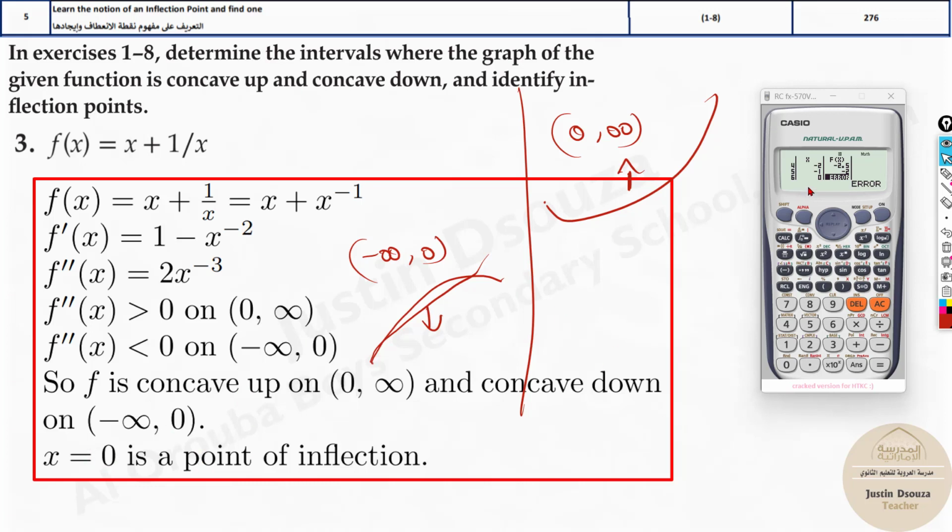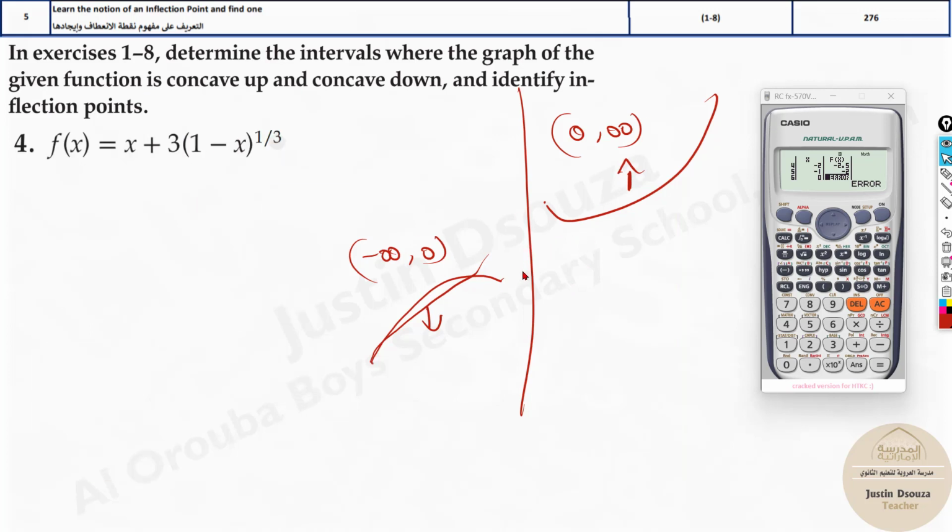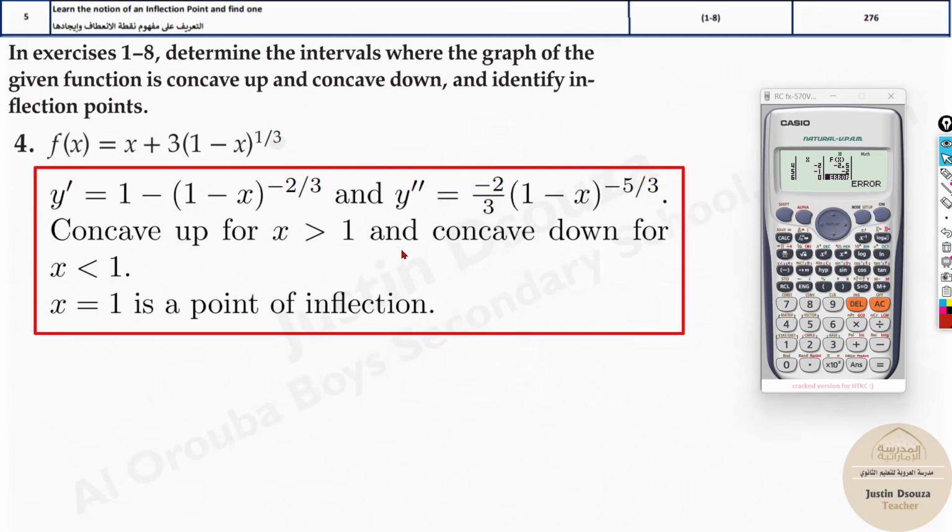Okay, 0 is there. And till 0, it is going something like this, right? So I can tell this is what's happening. Over here also I can tell this is what's happening. So this is how we can predict the answers if you know the basic understanding of graphs. Because it's rational, I know the graph is similar to this. So you can try other graphs as well and easily find it out.